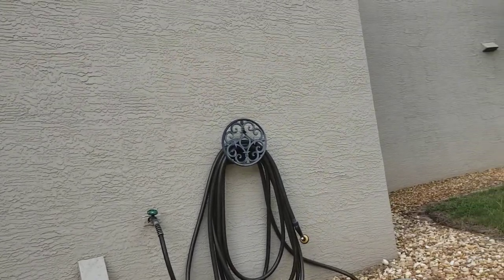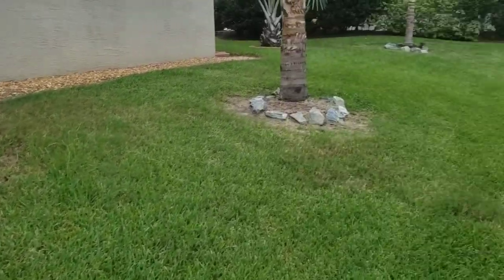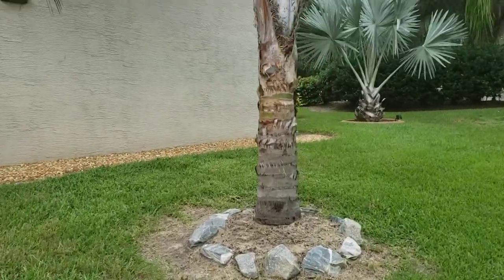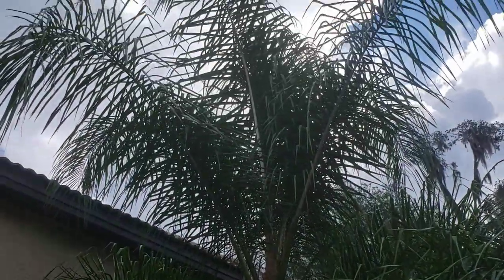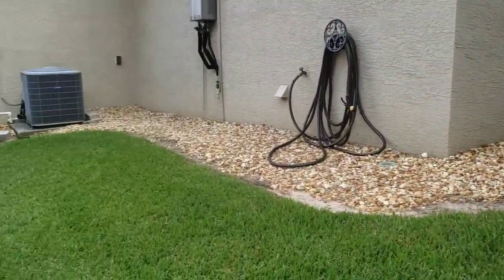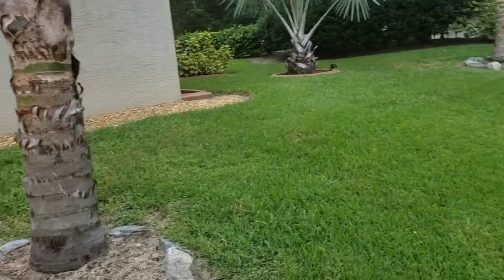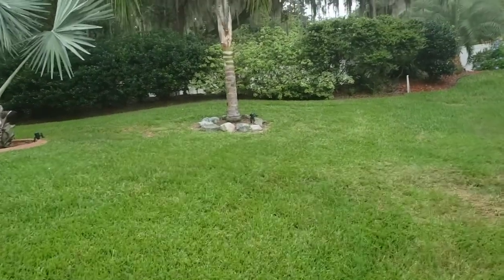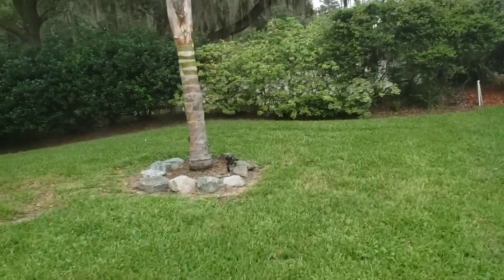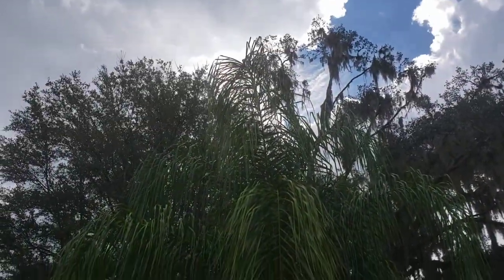The square footage of this home is 2,366 square feet, and it's sitting on almost three-tenths of an acre — 0.27. There's another gorgeous palm tree for your classic Florida living. The landscaping is very easy to take care of; it pretty much takes care of itself. Just have the lawn mowed and some edging done occasionally. Now we're entering the backyard, where you get to see more fabulous palm trees. These palm trees are very expensive, so they're a great value booster.